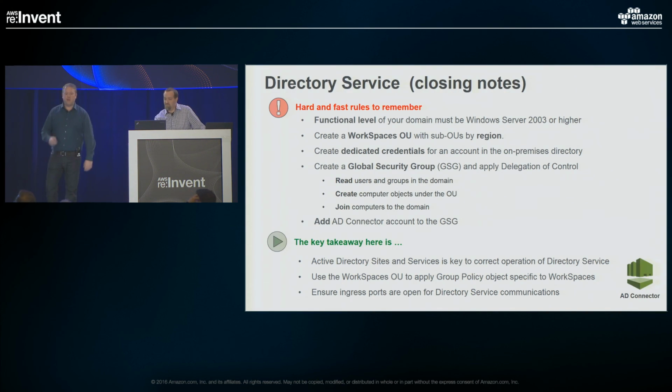So yeah, if you think about it, what we kind of do as part of the closing now is we've done the account setup, we've done the networking, right? We've looked at what needs to be done. So for example, Active Directory connector. To use it and to run this correctly, you need to have the functional level must be 2003 or higher. The majority of people are probably running this now, okay? Don't know many that aren't, to be fair.